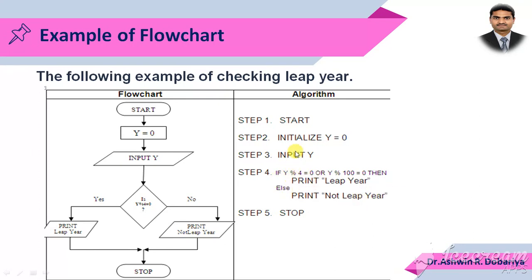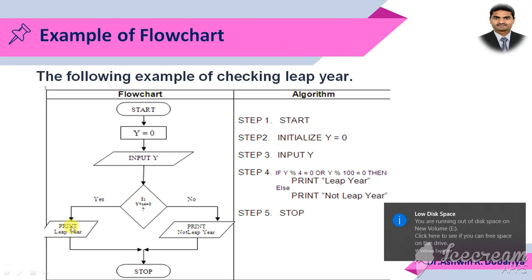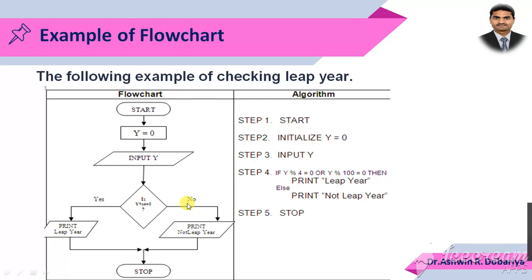Then how can we represent this? The input is only 1, so our input arrow is 1. Now, what is the condition? If the y variable modulus 4 is equal to 0, and the second condition you can also mention over here, and a question mark. If this condition becomes true, it means the year is divisible by 4. If yes, or you mention true, then print the message the year is a leap year. And suppose this condition becomes false, then print the message the year is not a leap year. And then you connect with the Stop.